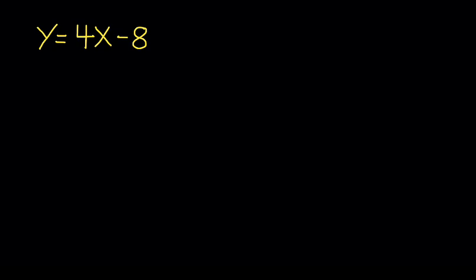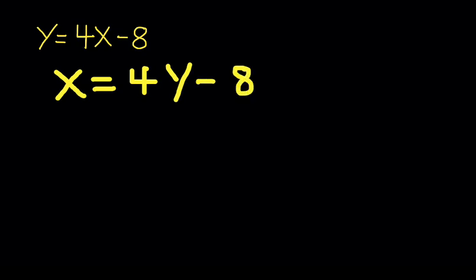Here's another linear equation, y equals 4x minus 8. It still has a slope of 4 and this time a y-intercept of -8, but it's still in the mx plus b form. If it were not, you could put it in that form, or you could just solve it from whatever form you have it in, because the only thing we do here is switch x and y. So I'm going to make y x, and I'm going to make x y.